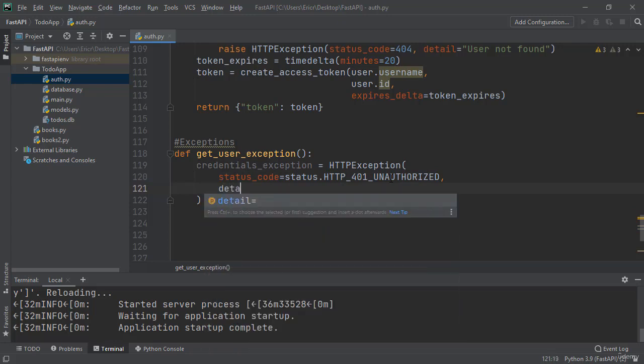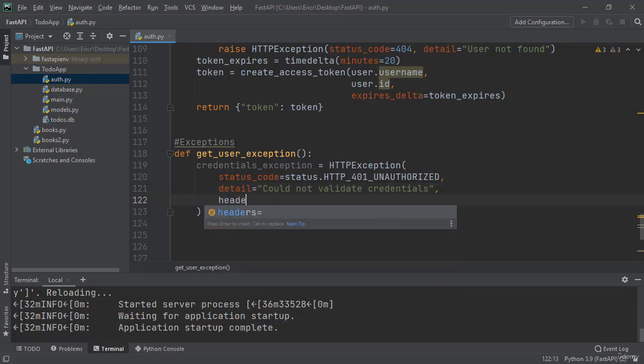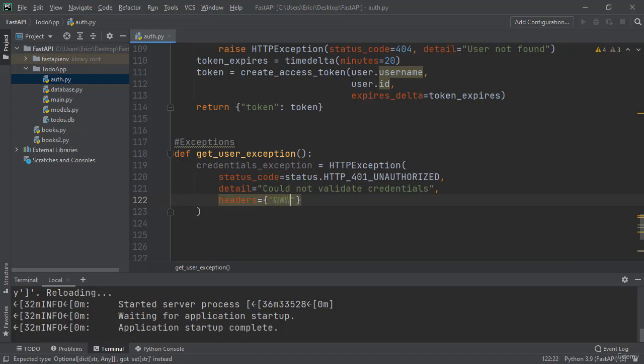Detail: could not validate credentials, and headers as a WWW-Authenticate: Bearer. And then return the credentials exception.